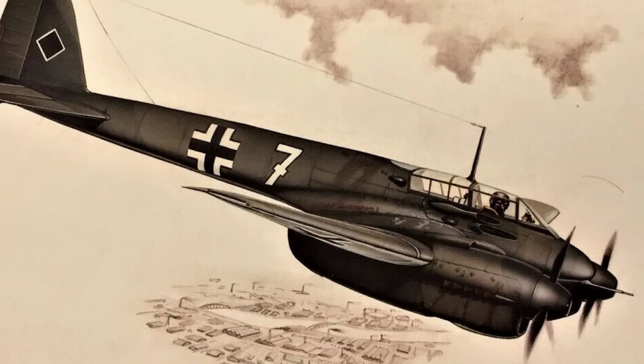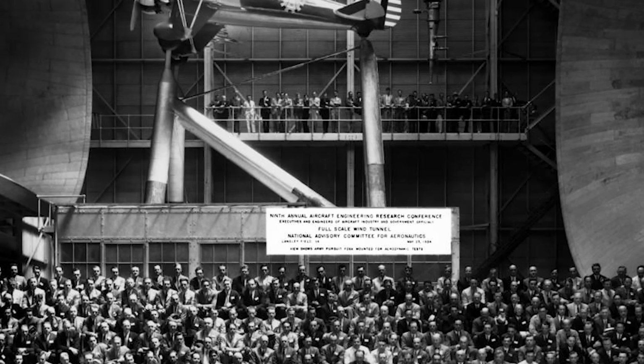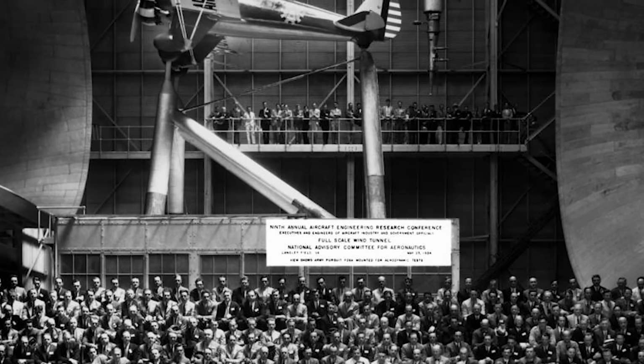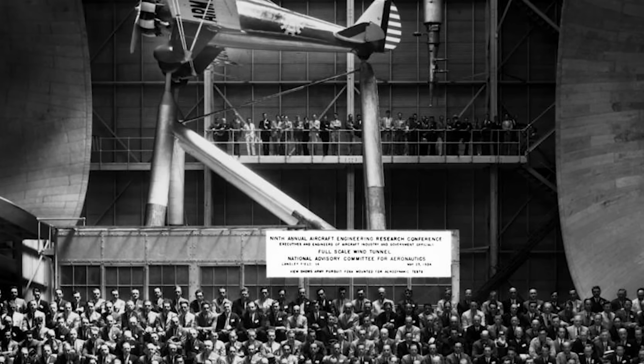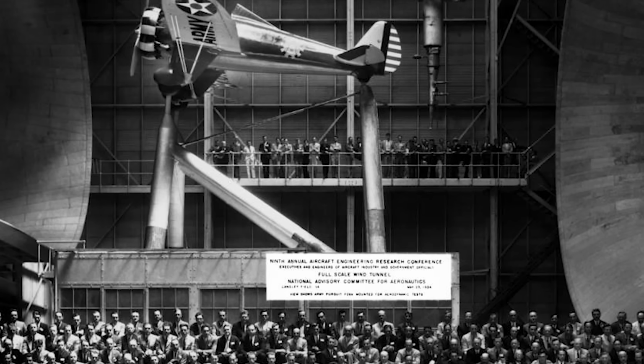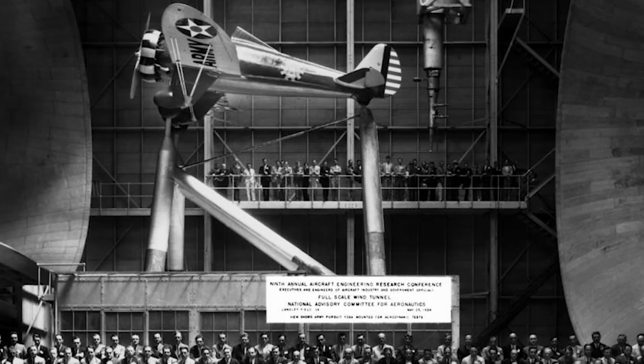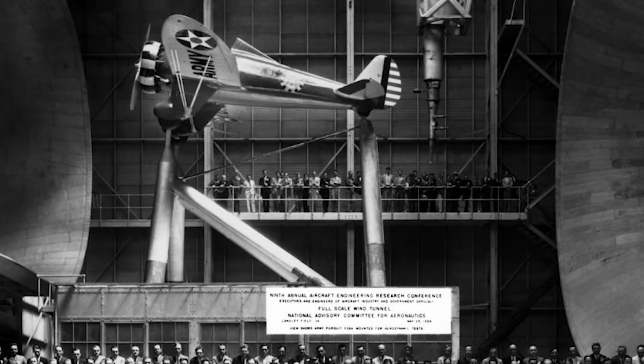But to understand why this is such a missed opportunity, we need to go back to the origins of its development in the mid-1930s. During this period, aviation development was in a slightly unusual place. Thanks to the development of stronger and lighter weight alloys, and the more prolific use of wind tunnels in general when it came to aircraft testing, the overall developments being made in airframe design were far outpacing the developments that were being made towards new aircraft engines.